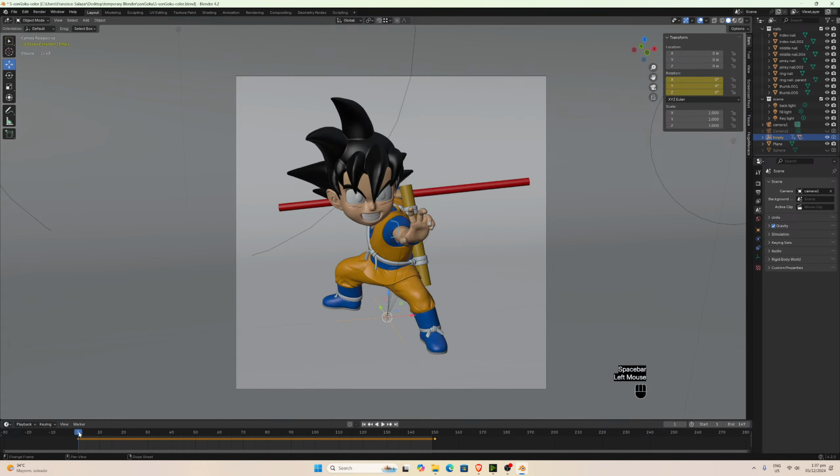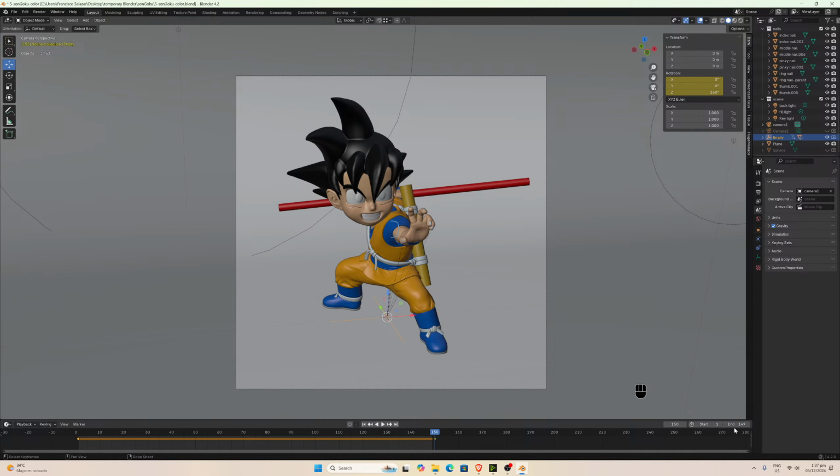Okay, now you see. So to render this, you can go to render and render animation, and this will render frame by frame, and this should take some time. This will render 149 images.